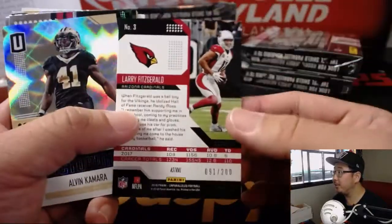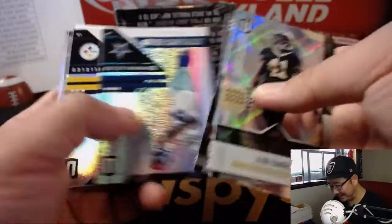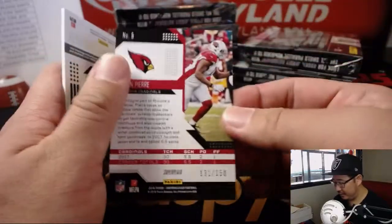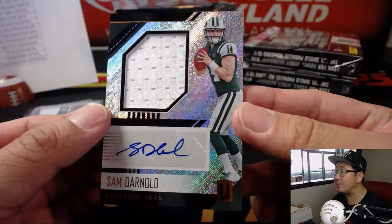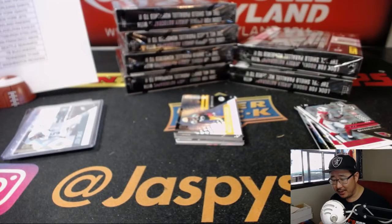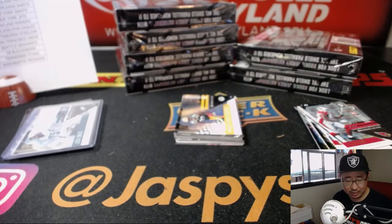Larry Fitzgerald, 91 out of 200. They should do this more often, by the way. Put the names of the parallels on the back. Everyone should do that. Out of 150. And look at that. Jersey Auto, Sam Darnold. The future of the Jets. That goes to Rich and the Jets, Jets, Jets.